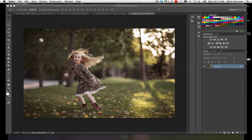So I have retouched my little girl first using my retouch action set. You can see that I've applied a little bit of color to her cheeks, and as well retouched her skin a little bit. She had several bruises and stuff that little kids usually do, but that's pretty much about it. I've desaturated it to a certain degree as well, because I like to incorporate other saturation processes along the way.